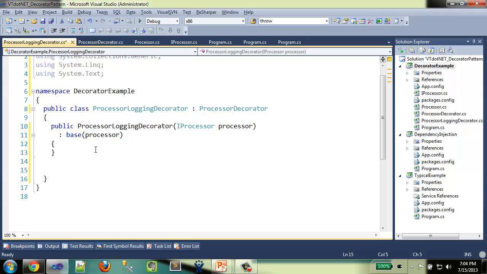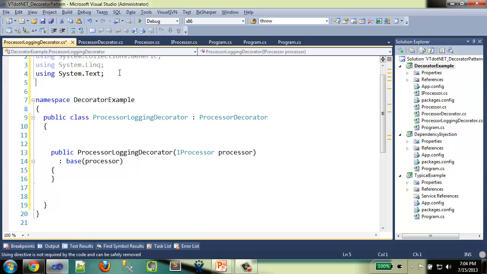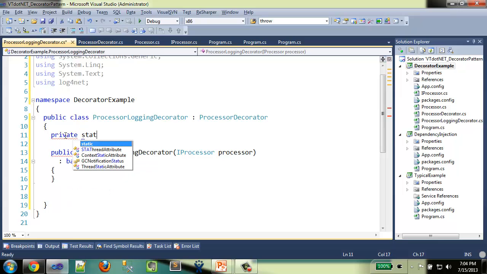And what else do I want to do? Now I want to define, because this one is responsible for logging, we're going to need our log4net stuff again. This is where we get to introduce the log4net. So we need our private static. Let's not make it static.